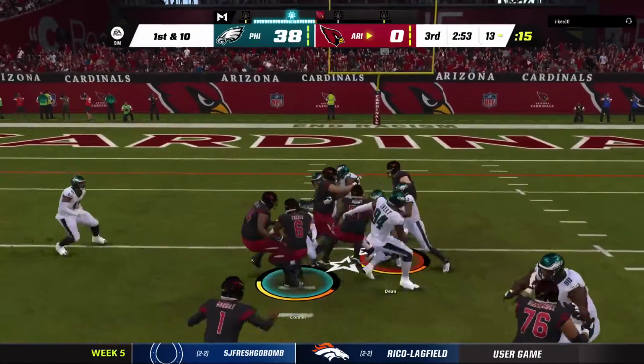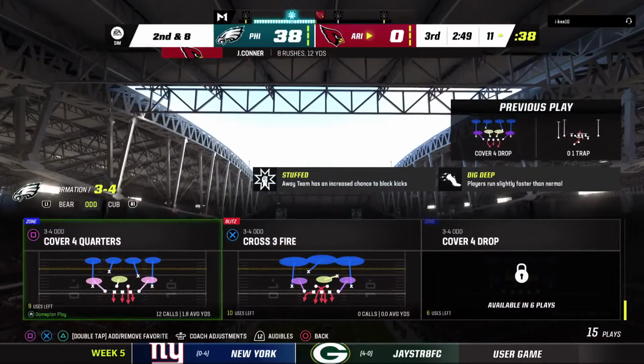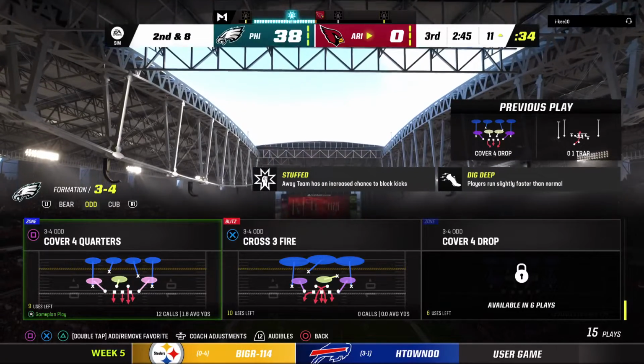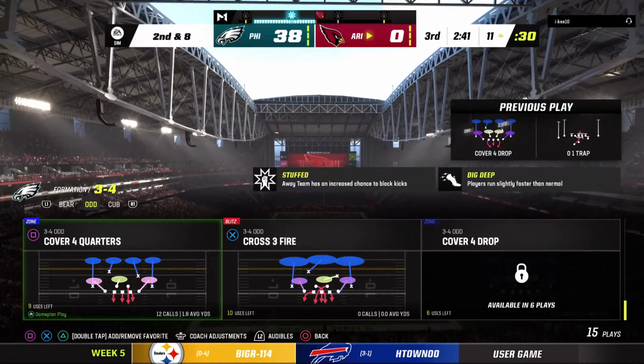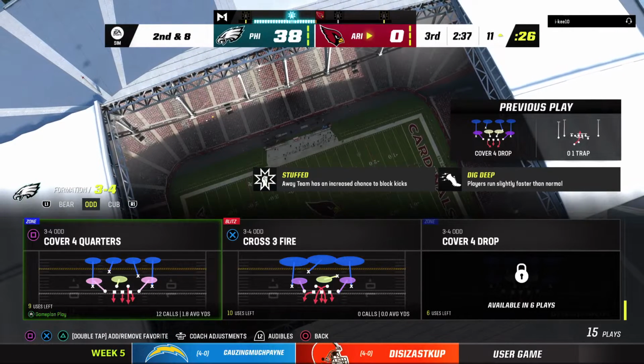On 1st and 10 is Connor, and he'll be taken down here at about the 11. 2 yards on the carry there. It'll be second down. Well, you're just looking at the scoreboard and where we're at in the third quarter. I don't know that it's going to matter much at this point, CD, but these small runs on the ground, they're not going to get it done.